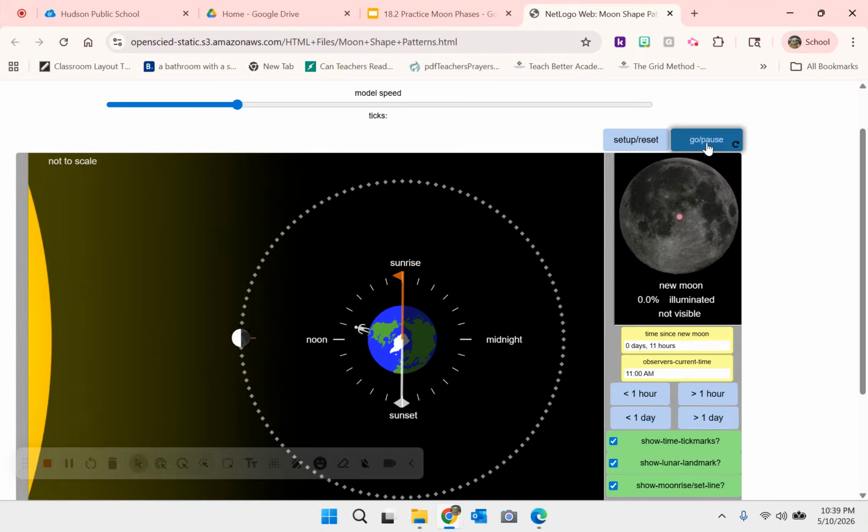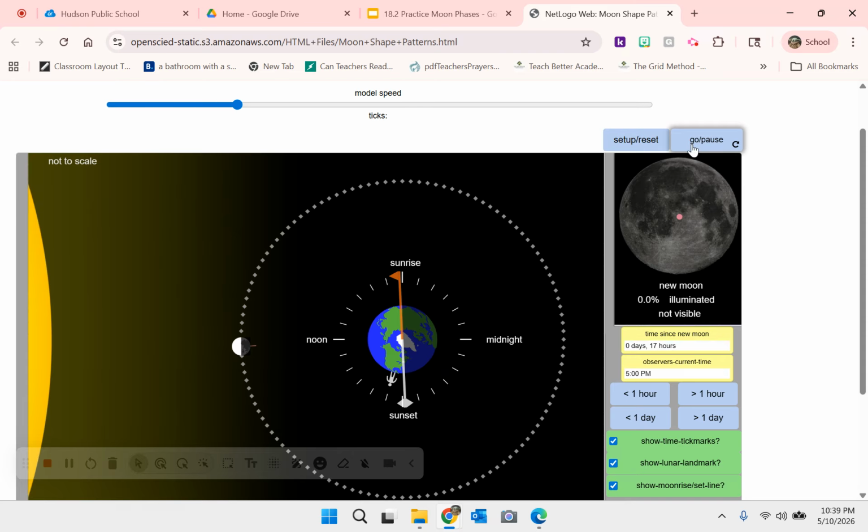But also, you can see, if you stop it here, and this guy here, right? Is he in day or is he in night? He's in day. Can he see the moon? Well, let's look over here. It's a new moon, so he can't see the moon. But why can't he see the moon? Because he's looking at the dark side. The sunlit side is on the other one. Okay? So that's kind of what we're looking at.